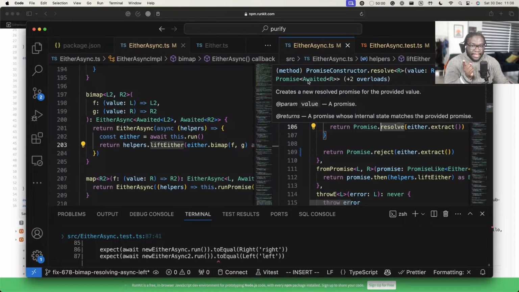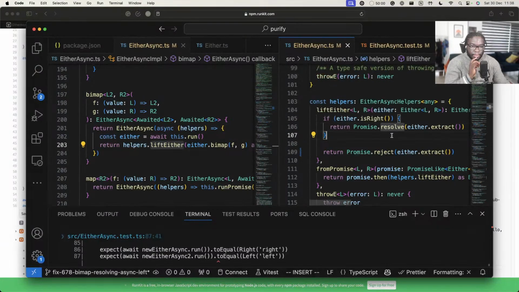And this actually, now that I'm looking at the promise definition, excuse me, should drink some water. Okay, now that I'm looking at the promise type, okay, sorry, I'll just check it.